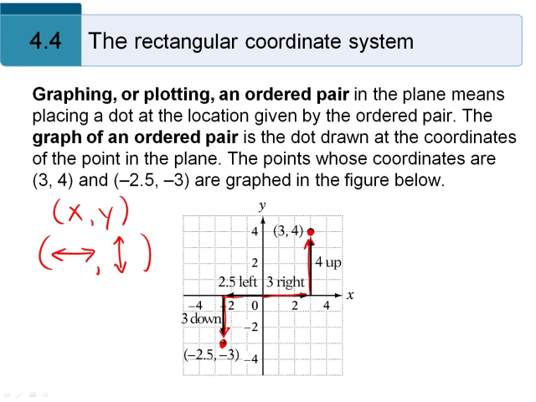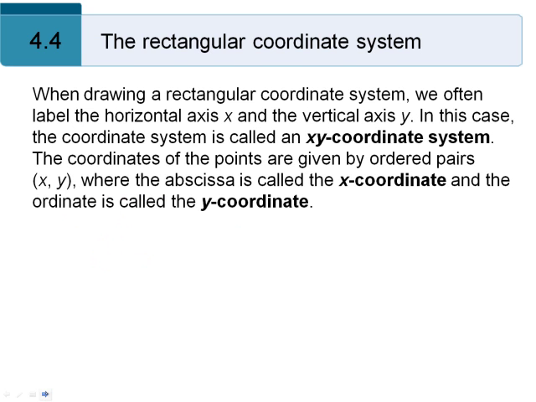Exactly. So if you can't graph a point, you can't graph a line. So you've got to keep that straight. All right, now what does this say? This just says that the horizontal axis is the x-axis and the vertical is y. And we've already talked about this. Why are we beating the horse to death? X is the x-coordinate, duh. The abscissa is the x-coordinate, and the ordinate is the y-coordinate. All right, so that was kind of a waste of half of your life.